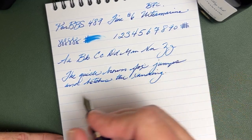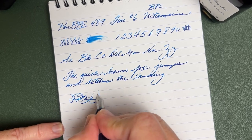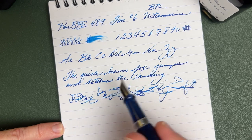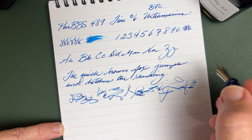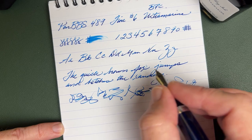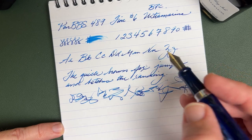All right, so basically, I'm just finding that over again. Let's do the quick test and see how it fares, and we'll go from there. All right. So yeah, this one is just a little bit of skipping. It's writing nice and smoothly. It probably just needs a little bit of tuning, and I can do the nib adjustment where you use just a little bit more pressure than you normally do in writing, 6 straight strokes, check it, maybe do it once or twice, don't press it too far. These are stiff nibs, you don't want to spring the nib, but I would bet I can get that out within just a few minutes of nib tuning.